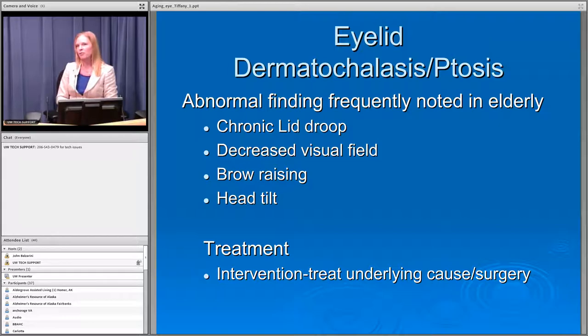A lot of people feel like it's cosmetic, so some are afraid to say something. So while you're going through talking to the patient, you can ask them, I noticed that your lid is drooping. Has that been there for long? Is this something new? Did you want to do something about it? And quite often they will take a visual field at their eye care provider that's unique, and it checks just the superior field, and if they're missing quite a bit of their superior field, now it is medical and they can have the surgery without it being under cosmetic.